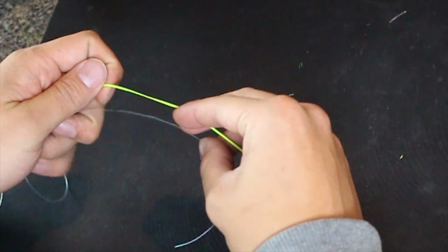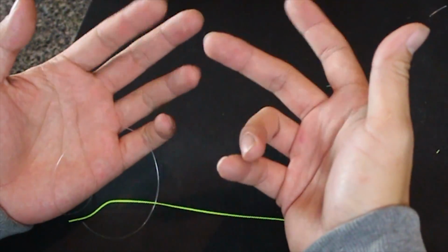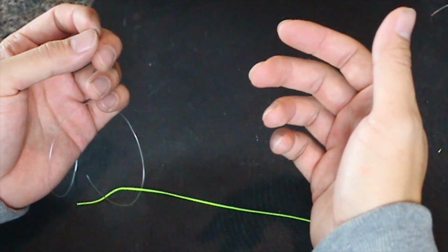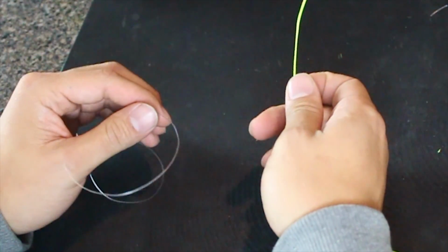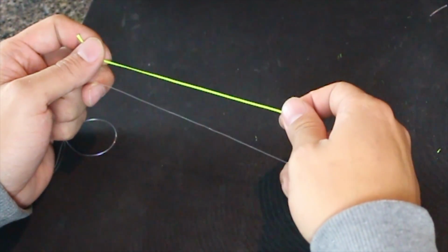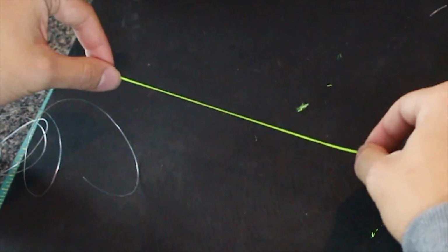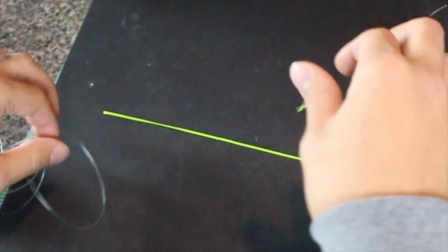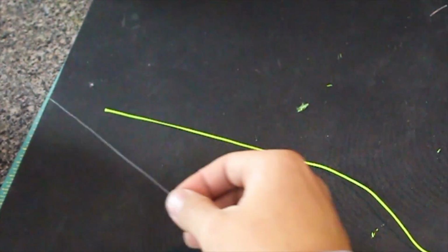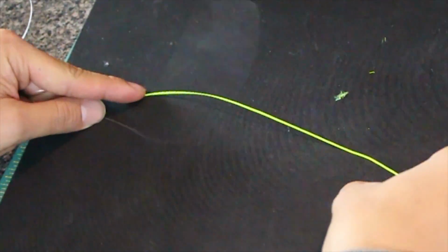The hard part is actually getting the technique down. It may require a little bit of dexterity in your fingers because you're going to have to pinch with multiple fingers at a time and pull with multiple fingers at a time. But once you get the technique down, it's very simple. It's two of the same knots done on both sides of this line. So first, get your braided line out just like this. Line it out. And now you want your monofilament or fluorocarbon leader line to run parallel, like train tracks, just like this, okay guys?